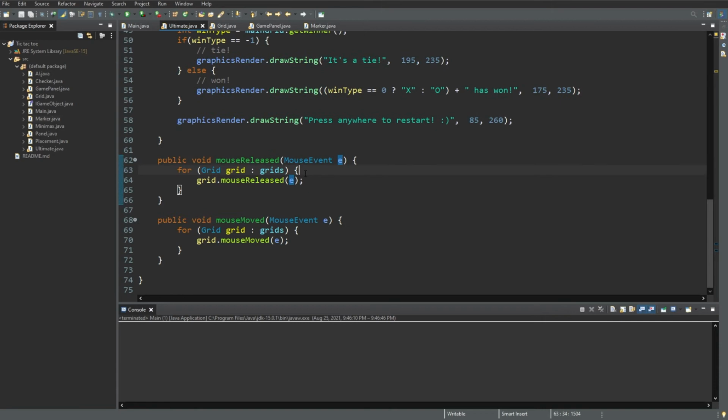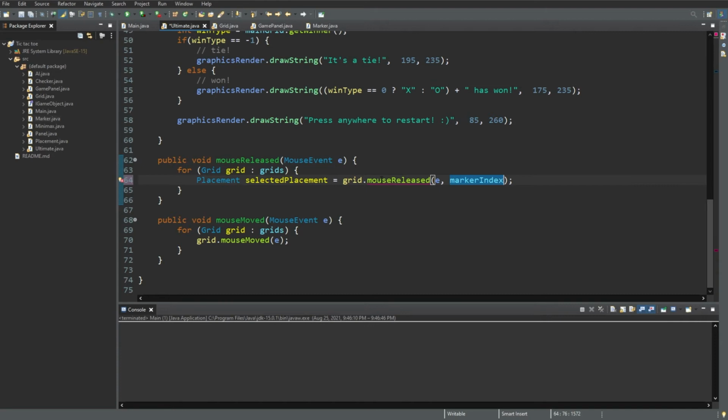What we're gonna do now in the mouse release is we're gonna check in which grid we gonna place our marker. And we're gonna update our marker index by that and define which grid is gonna be the next active grid. So therefore I will say here selected placement equals grid.mouse released, and we will add our marker index here.